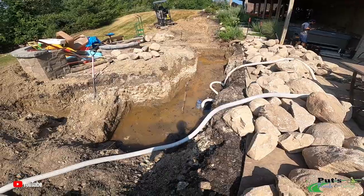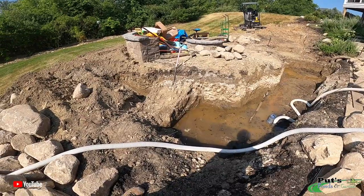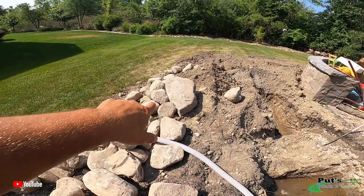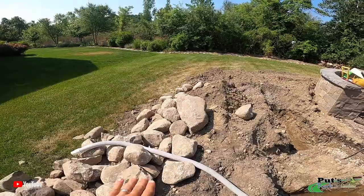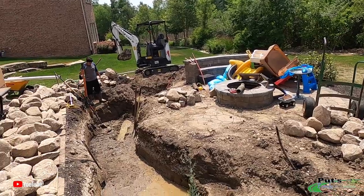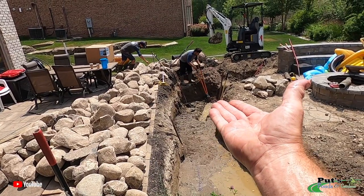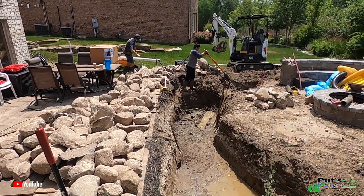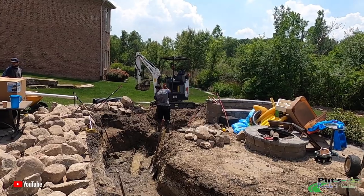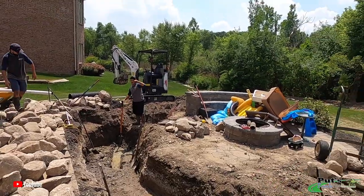So any groundwater that does come into the pond will drain down into the pump crock, and the pump then will take it from here, and we'll just trench out a little bit over here because the backyard is on a downward slope going back to this wetland area back there. It's necessary because if we don't have that in there, hydrostatic pressure will build up underneath when the liner gets pulled up from the bottom, pulls down from the sides, and it doesn't go back in place all by itself. So we need to relieve that pressure and get that water out of there whenever it happens.